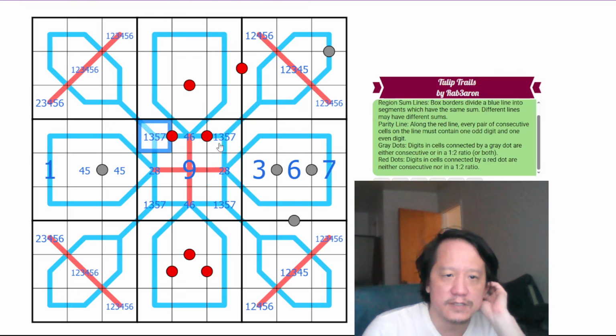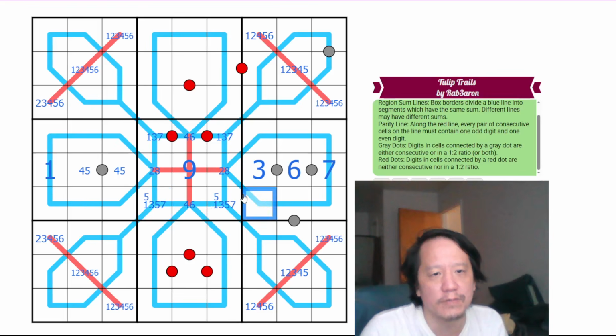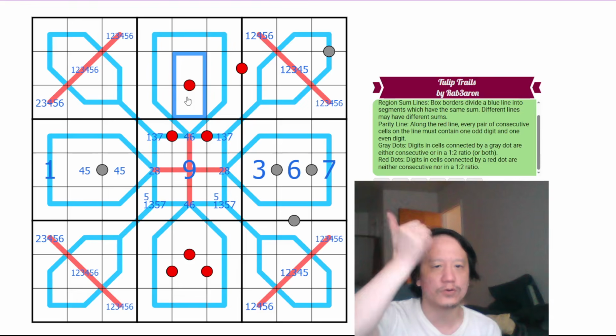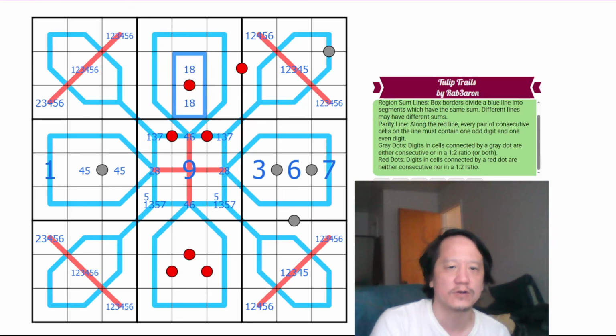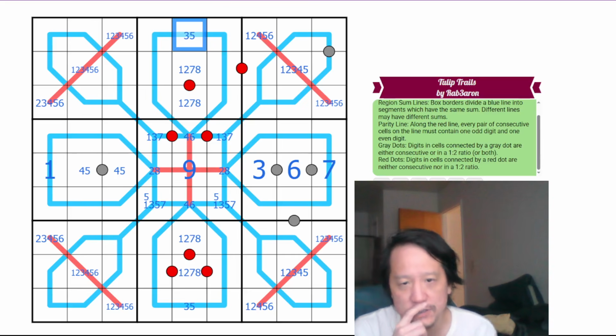5 is consecutive with both 4 and 6. So this cannot be 5 here, which means we have a guaranteed 5 there. And this, we don't know about this. So these add up to 8 without 4 available or 6. So no 4, 5, no 3, 6. So it's 1, 8, and 2, 7 here, which eliminates 1, 8, and 2, 7 in the rest of the column. That gives us just 3 and 5 remaining as the remaining digits.